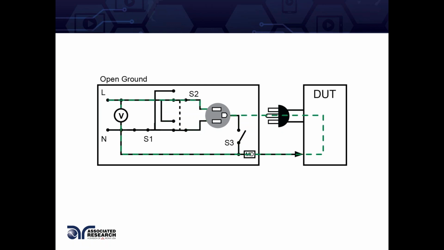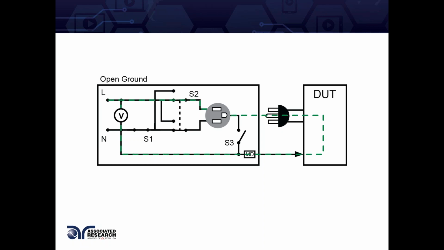And lastly, we have the open ground condition. Now, this is basically not really a fault condition, because if you focus on this diagram right now, we see that the current flows from the device under test, and it's flowing through the MD at the very bottom. So if I don't open my ground conductor, or switch S3, I might not get any readings because we're basically going to short out the measuring device circuit. In other words, we're going to provide a different path for the leakage current to flow. So it's not going to flow through the measuring device circuit, and we may not see any leakage current.